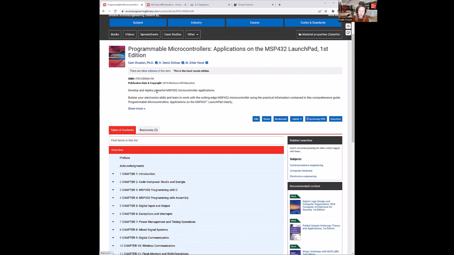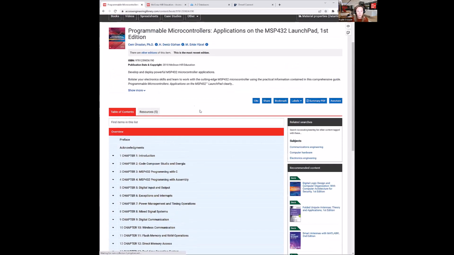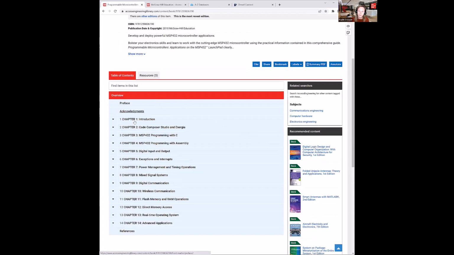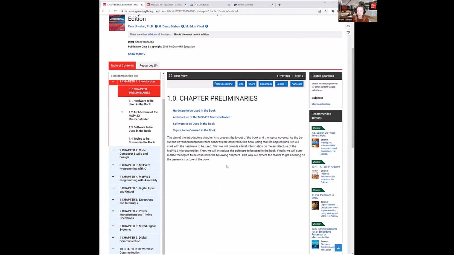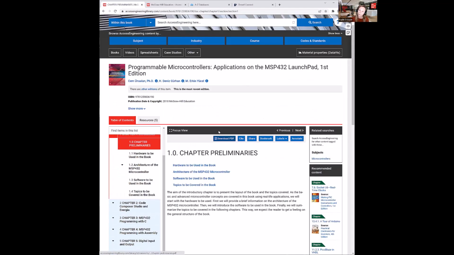Under here, you get a book description, you get some content tools. On the right-hand side, you get related searches, which makes it really easy to continue your research or exploration of content related to this topic, as well as recommended content. One cool thing to point out is that related searches and recommended content do change. They update as you dive into different chapters of the book. So we're always helping you find content that's related to exactly what you're looking at on your computer screen or your phone screen. The site is optimized for mobile.